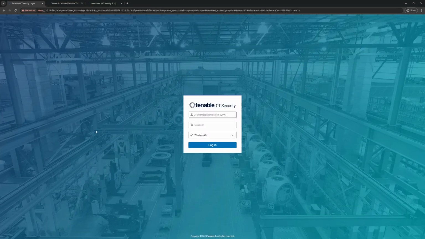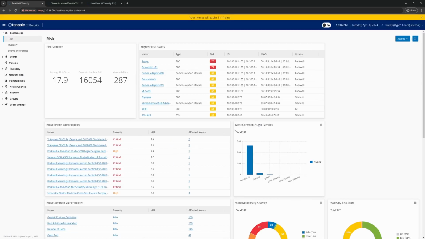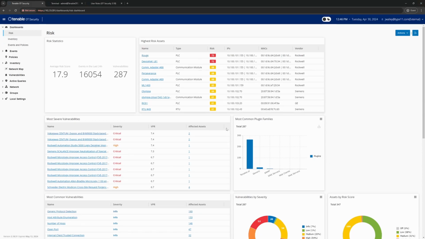All right, it looks like we're back up. So let's try this again. We're going to log into our Windows AD. I'm going to say that it's jwally at. We'll put in our password. And now we've logged in successfully according to our Active Directory server. There are some things that will be missing here, as we saw in our different roles, but we are able to log in now through Active Directory.